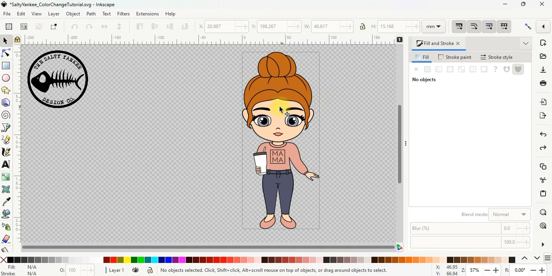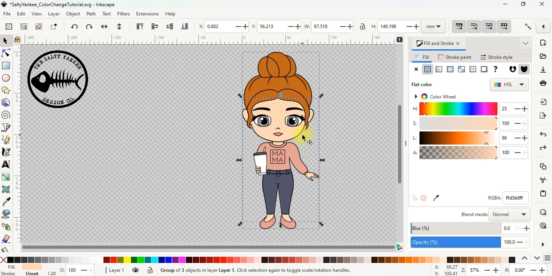So first thing, let's change her skin color. So let's say you don't want a medium skin tone, but you don't want this light one either. Let's come over here to this brightness panel, and let's turn her brightness down just a little bit to darken her skin. Sometimes you'll notice that she'll start to look a little bit orange, and that's what this bar is for right here. This will add the grayness into the color, so she's not so yellowy and orange.